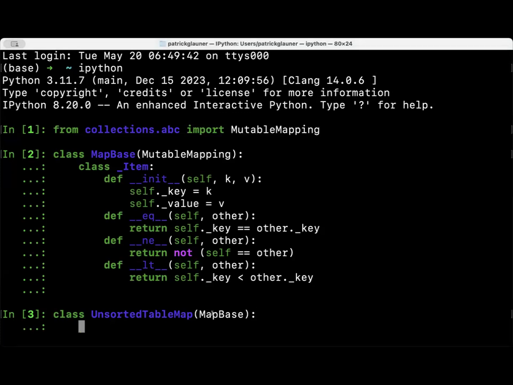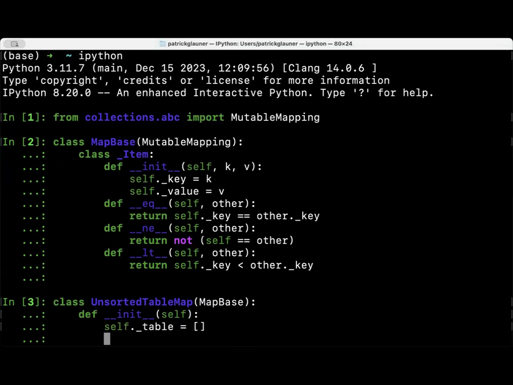So my unsorted table map inherits from map base, as shown in the figure before. And I am initializing my unsorted table map object. What I have in there is a table. It's eventually just a list, initially an empty list, and it's just a regular Python list, and we keep adding elements to it, following certain rules.